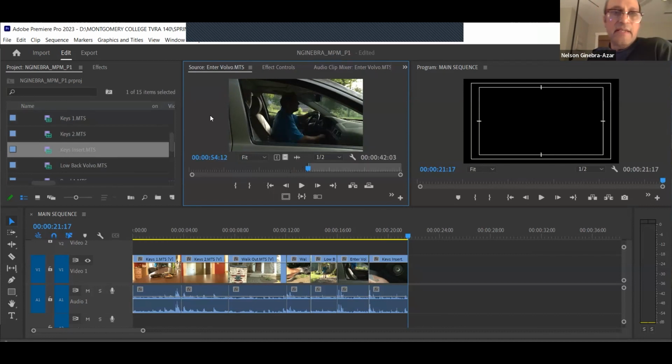Reset your in, right? Hit I again, or mark in, or hit your little marker here, and it resets that in. Now you're setting your out point, okay? Which is an even 57. Hit enter, it jumps to 57 out. So about 2.5, almost 3 seconds. Insert, drop it in behind that last shot.